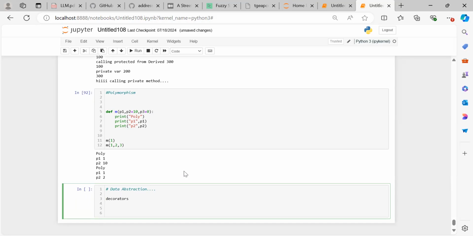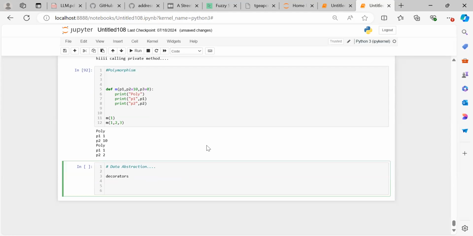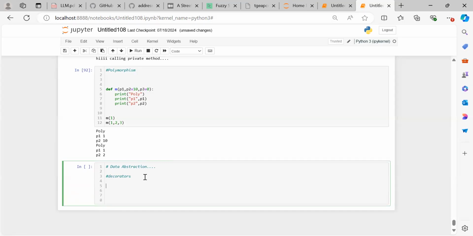These decorators we already discussed for methods. That is a kind of abstraction only. So how can we use those decorators for classes, when you are defining object-oriented code? Today I will just recap what decorators we discussed for methods, and tomorrow we can try to implement it for classes, because it would be a little confusing otherwise. I'll recap what a decorator is, and then we'll bring it up for classes.